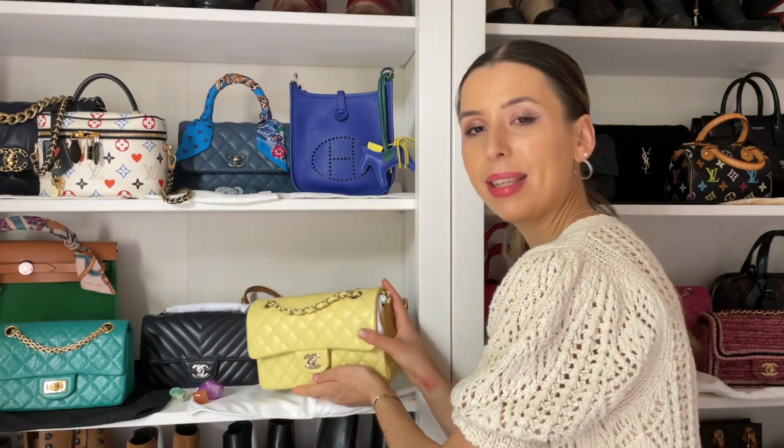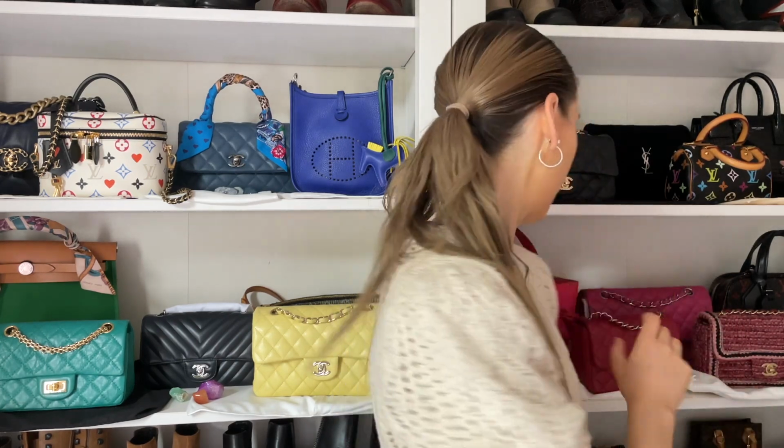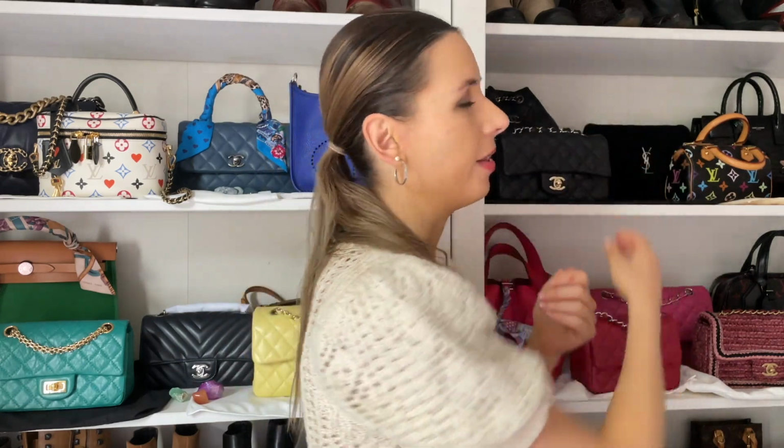So I think it's a very unusual color that actually works well with a lot of my outfits. It kind of adds something special to a piece, and even with what I'm wearing today, kind of goes weirdly. So sometimes I think it's not the silliest idea to get colors. I know a lot of people would say go for classic black, it's safe. But with what I'm wearing today, the black looks good, but the yellow actually adds something a little bit special. So I wouldn't be afraid to experiment with colors guys.